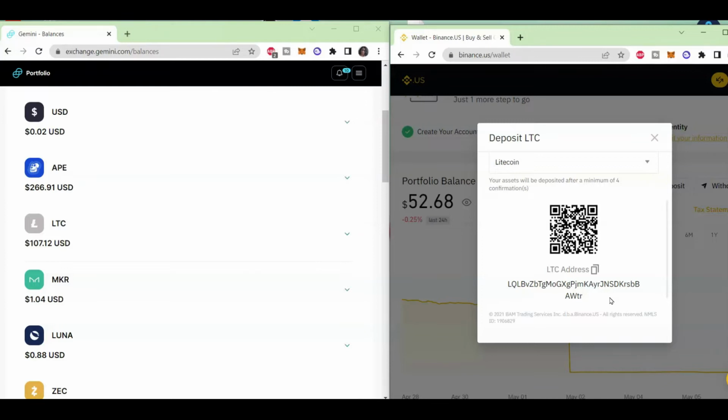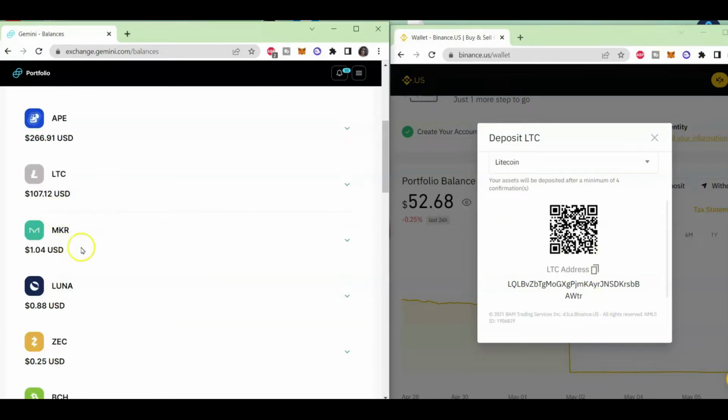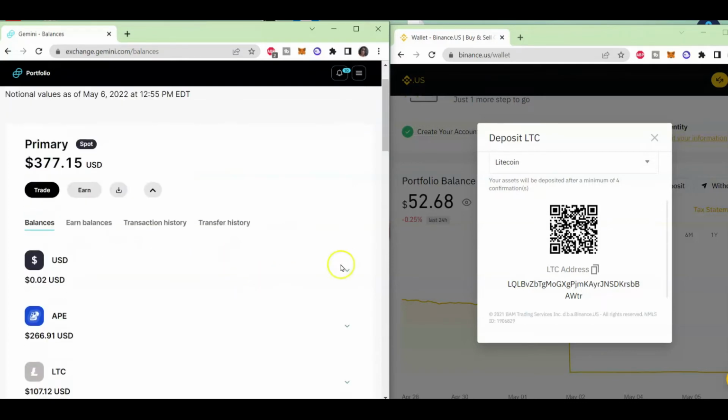You're transferring your funds from A to B, the same as if you were moving funds from your account in your bank to somebody else's account. The banks can't afford to get a digit wrong and then your money ends up being deposited in somebody else's account. Same thing here. So now that we have copied the destination address, in Gemini, we now want to do a withdrawal and we're ready with our deposit address. So now I need to search for where I can do withdrawals on this platform.